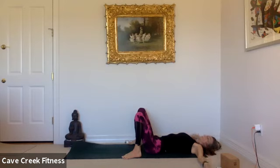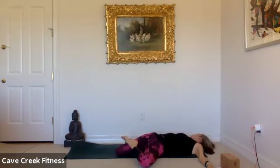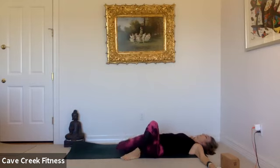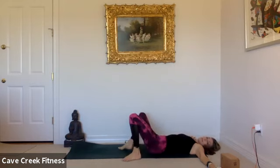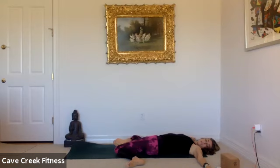Inhale first as your arms are out east and west. Exhale as those knees fall all the way down to the left. Place that left foot on your right knee and look over to the right in windshield wipers. Inhale those knees back to center and exhale as they fall all the way to the right. Place that right foot on your left knee. Look off to the left in windshield wipers. Good job.